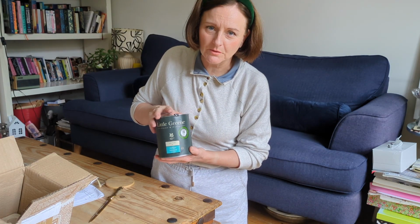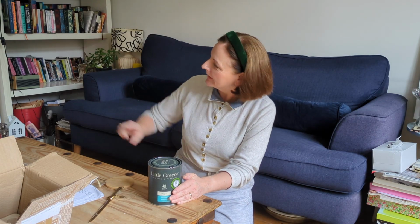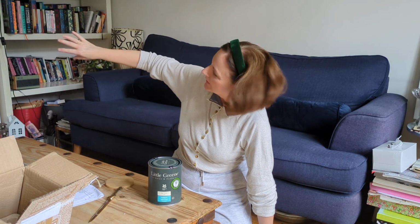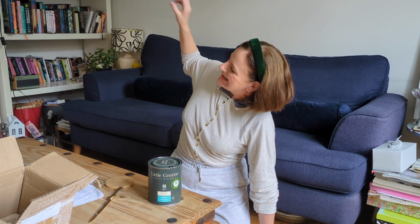Originally it was dark wood. I hated it. So over the years I painted it Farrow & Ball French Grey, which is like a green colour, but I thought it was a bit too pale. I didn't want it too dark. But I painted it white, and it's getting marked because of the fire colour. Where the fire burns, it looks a bit dusty. I like a white fire surround.